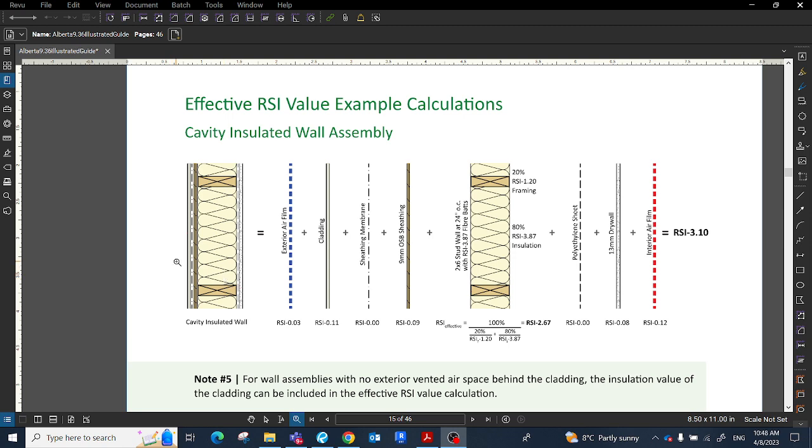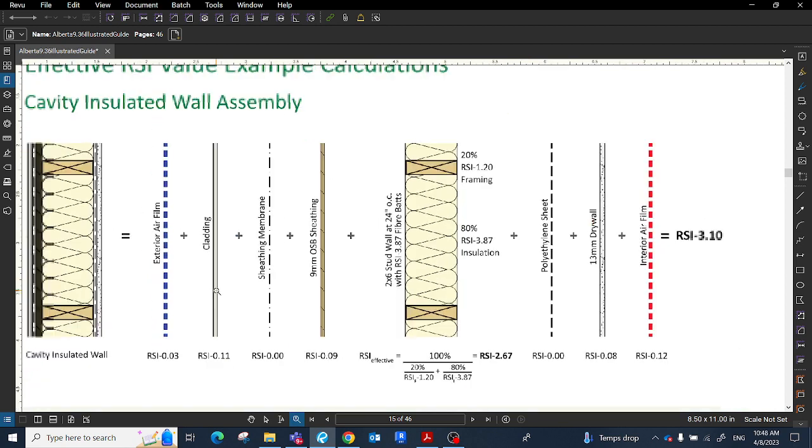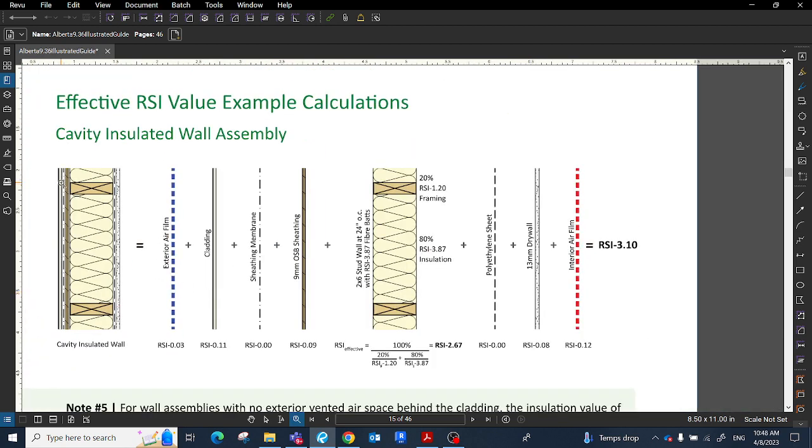If I count from the outside to inside, it starts from the cladding and air barrier. There's no airspace in between them, no strapping. The cladding, and right over there is the building paper or air barrier, and then we have the sheathing, and then we have a 2x6 wall system with the cavity insulation in between, and we have the vapor barrier and the drywall. So this is a very basic wall assembly.